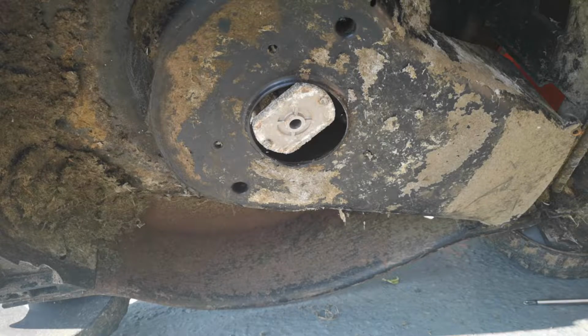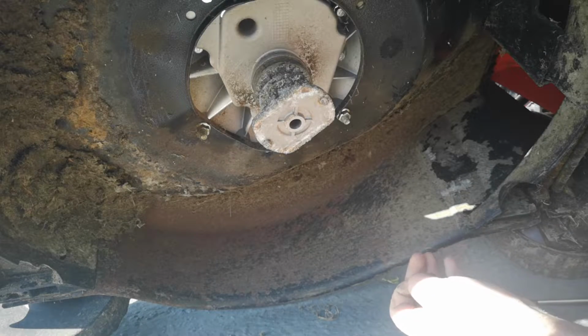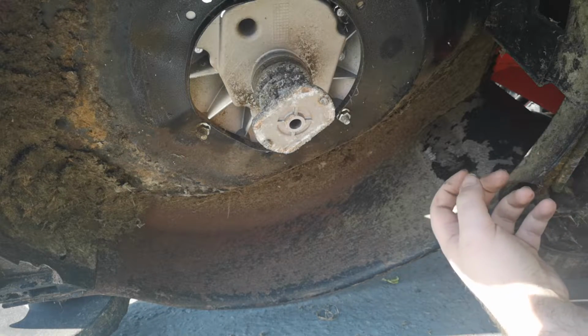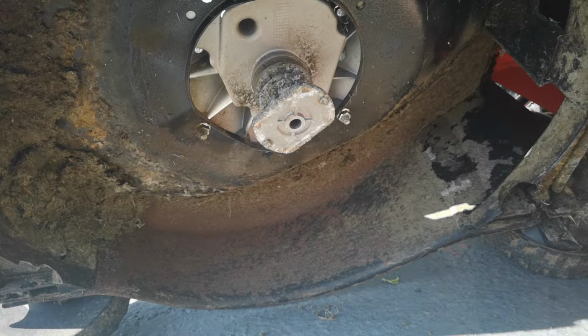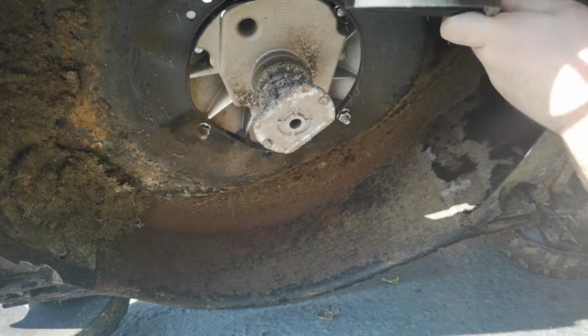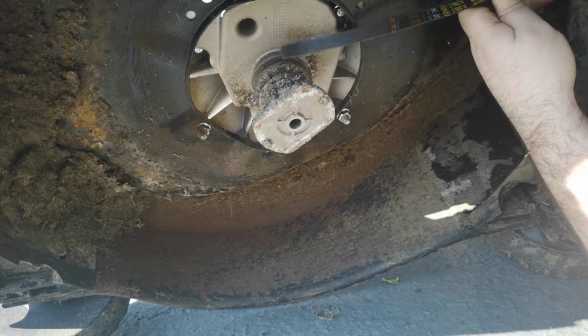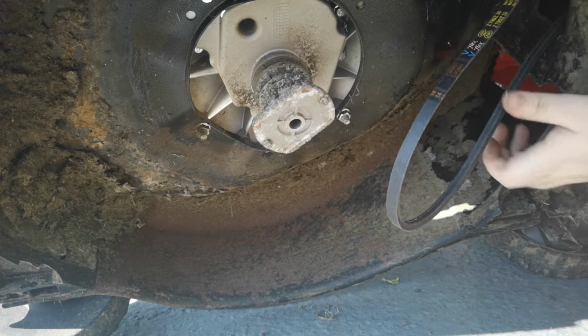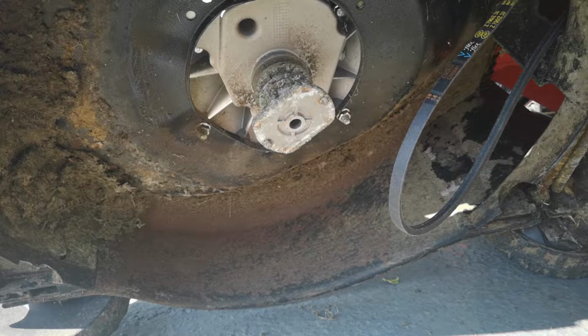So, now that's off, we can take this plastic off. As you can see, it looks pretty clean under there. No belt though, because the belt's missing. Now, this is where it gets a bit awkward. Get that through there. Might have to open up the flap at the back, as you can see, because I've taken where the battery was off.